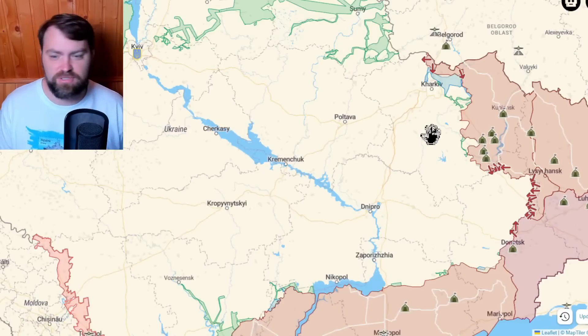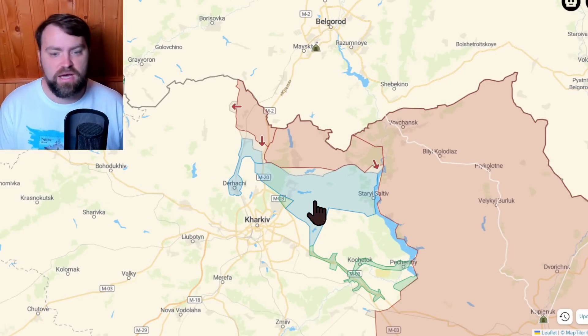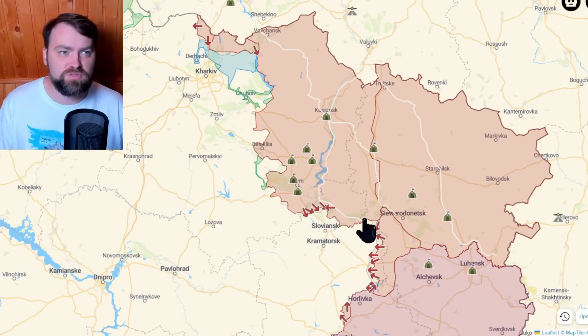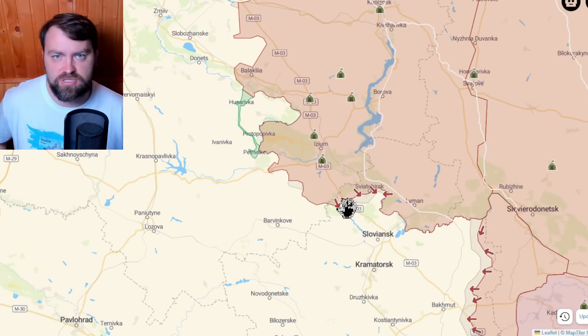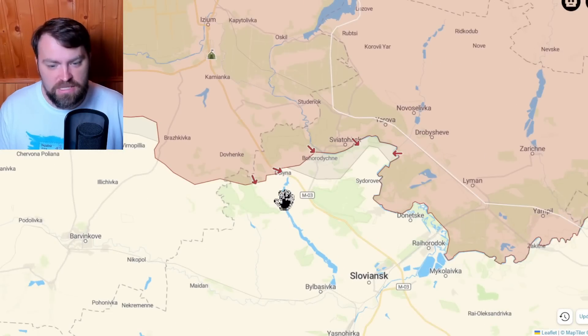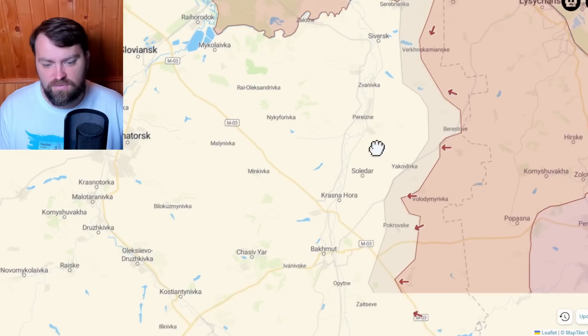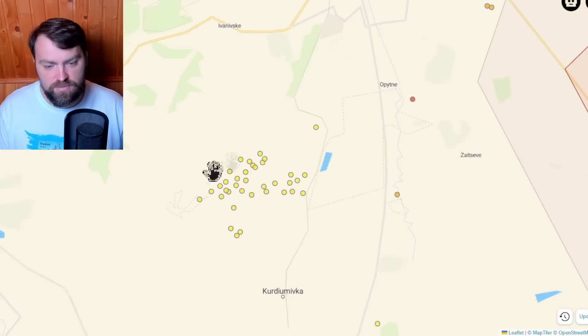Now to the military map — there's no significant change, but let's discuss it. In the Kharkiv area everything is holding, though Putin ordered an advance there. The Kharkiv region is large and I seriously doubt they can capture it with current forces — they'd need at least two years, not two months. Bohorodychne is no longer under Russian control. In the south near Izyum, they still want to take Sloviansk and Kramatorsk. Near Siversk they are about seven kilometers away, and about ten kilometers from Bakhmut.